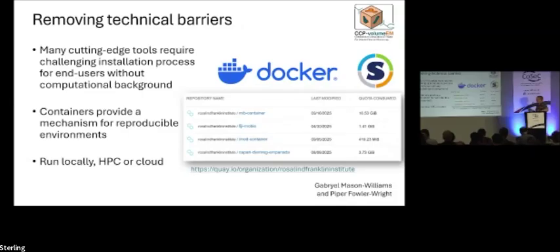So increasingly now people submit containers with their publications because that is in principle guaranteed to produce the same results that you showed in your paper. And the idea that you can run it on multiple different platforms is appealing because everyone in biology has very varying computational infrastructure, I think is fair to say. And this is work that colleagues at the Rosalind Franklin Institute have been working on. So Gabriel and Piper have worked on generating a lot of these domain-specific containers that we can run across multiple platforms.